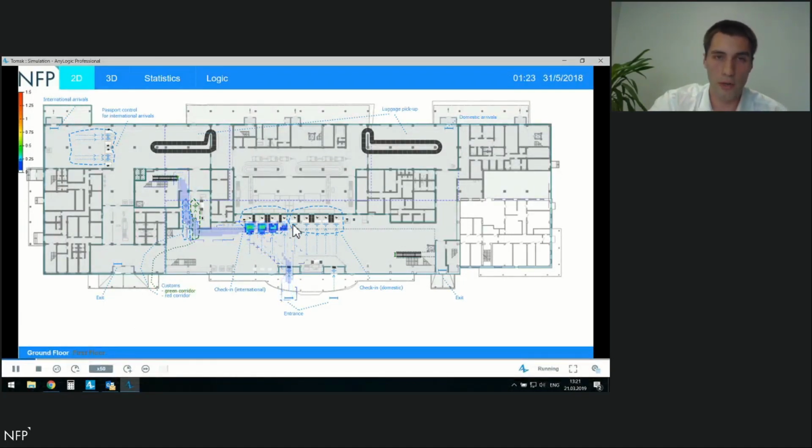If you see an area that has no traffic go through it, then it's basically wasted space, it's wasted money. And if you see an area that has a lot of people go through it, then maybe you should consider expanding that area.